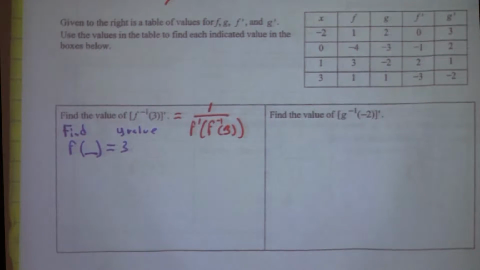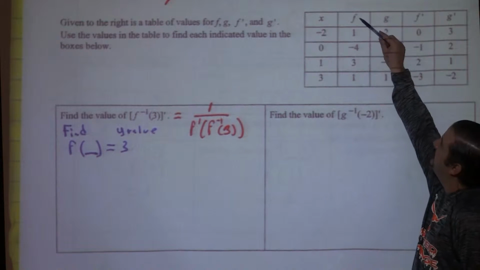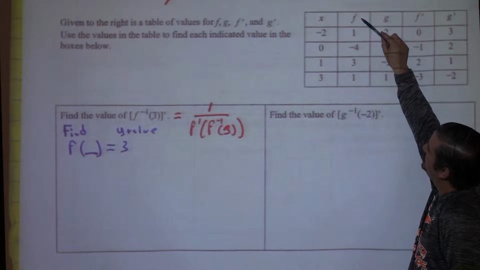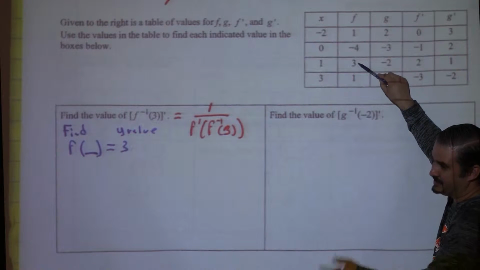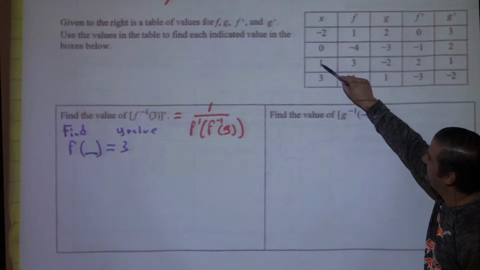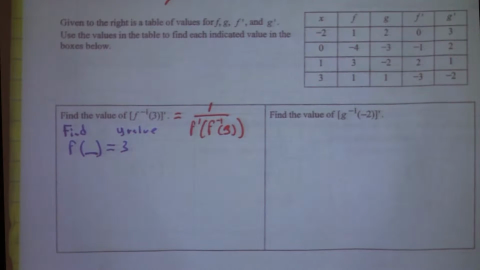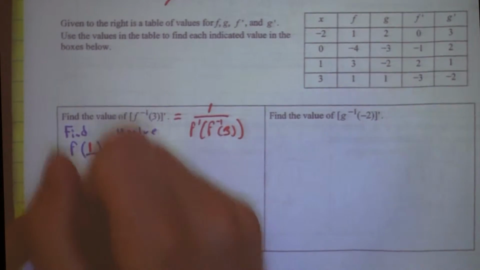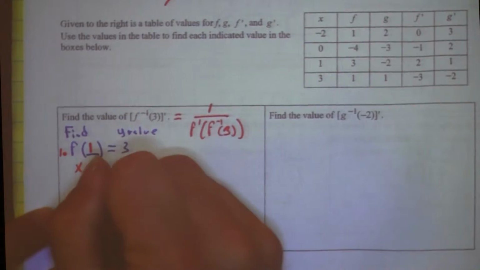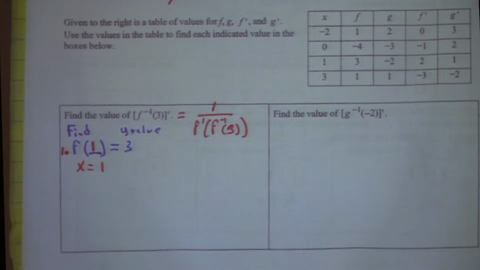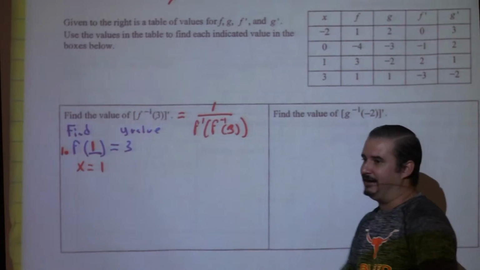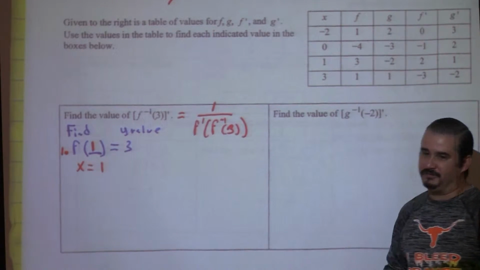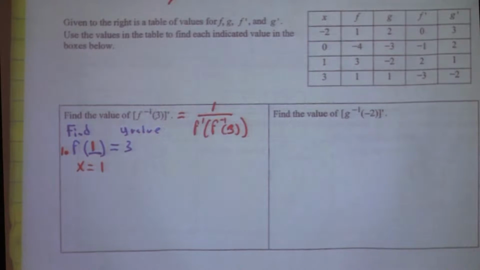Okay, so f of what is equal to 3? So now I can go to my table and where do I look? I look at the f, and I find where that is equal to 3, and I want to know the x that gives me that 3. So what's the x that gives me that 3? 1. Do you understand how I did that? Okay, so that's like finding step 1 and telling me that x equals 1. It's kind of like guessing and checking, and you're finding the answer is 1. Except here we don't have to guess and check. We don't have a function to work with. We just have a table with values on it. Do you understand? All right.